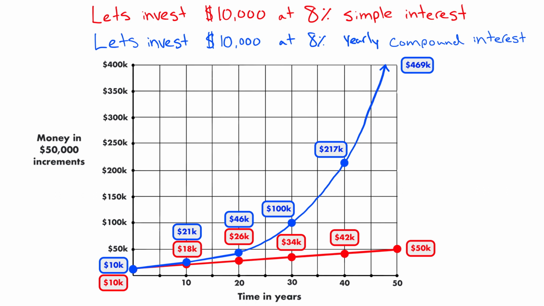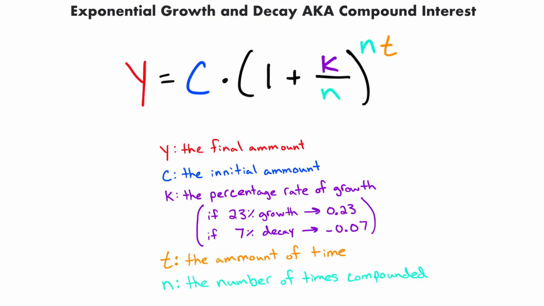I'm going to show you the equation so that you can model this. So if you want to start planning for your financial retirement, you can start doing that this afternoon if you wanted to. Here's the formula. I will forewarn you, this formula shows up in a bunch of different subjects. It shows up in math, it shows up in biology, shows up in chemistry, probably shows up in physics, but I can't think of a way or where it would. It shows up in business all the dang time. Each subject, annoyingly, changes the letter of the variable. The format will still be the same, but for example, in mathematics, we use C, but in business, they use a P instead of a C. They just use a different letter, but it's still the same math.